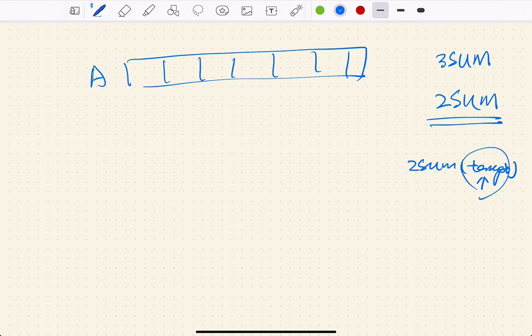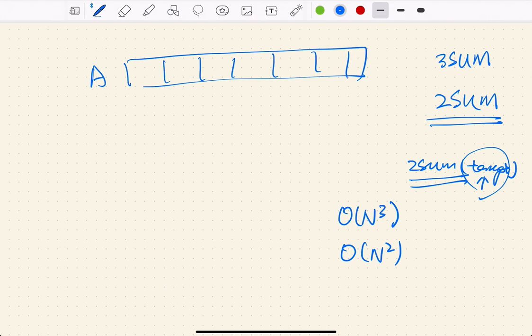So this already reduces one level of calculation, right? So very likely the time will go from O(n^3) to O(n squared). So that's what we're thinking right now: can we use the two-sum method? We already know how to implement it to solve this problem.